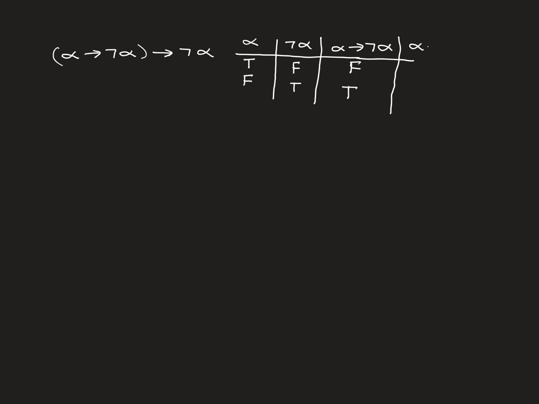And then let's go further. So alpha implies not alpha implies not alpha then. So the whole thing, and we're hoping this is going to come out as a tautology. In this line, this one is false, so we've got false here, so we don't need to even go any further, because the moment you have false in the antecedent of an implication, we know that's going to come out as true, so the implication is true in that case. Here it's true, but then this one also is true, so we've got true implies true, so it is also true in that case. So we've therefore shown with this truth table that this formula here is a tautology.